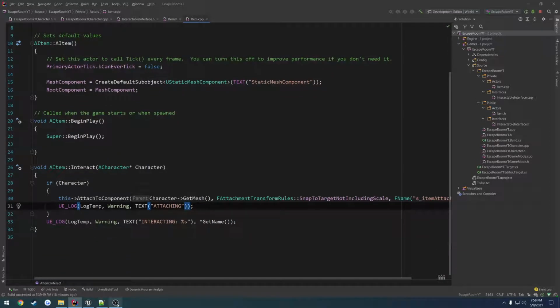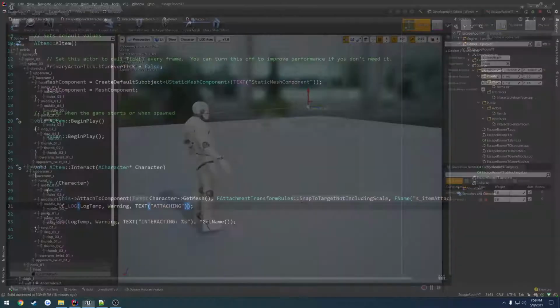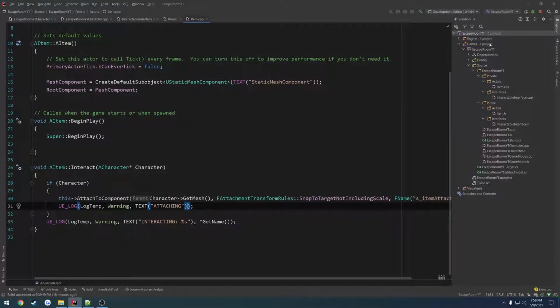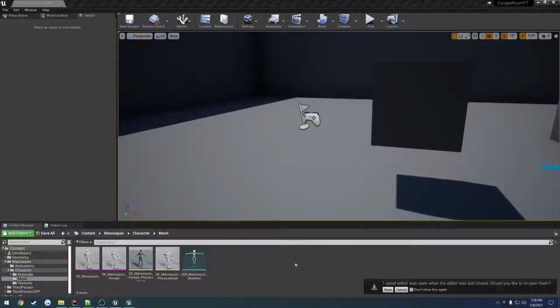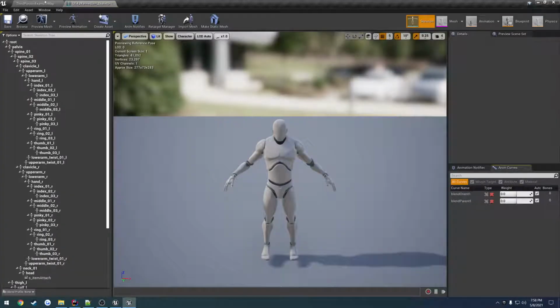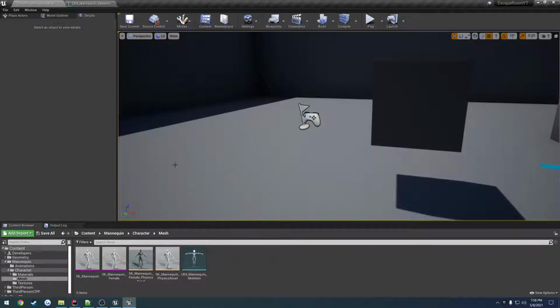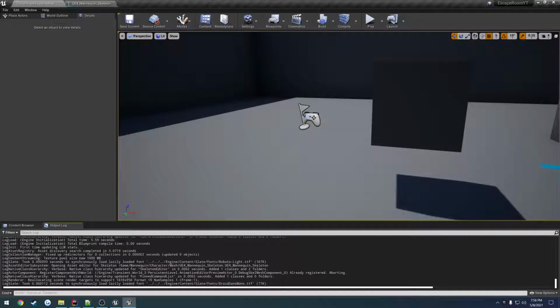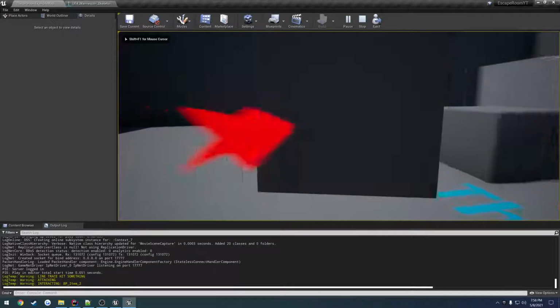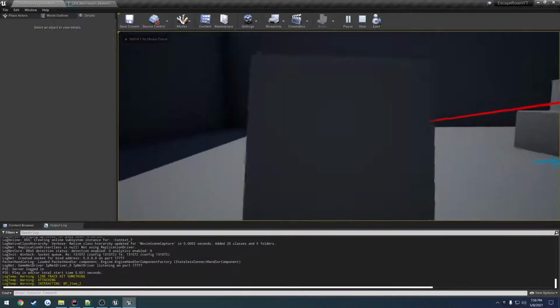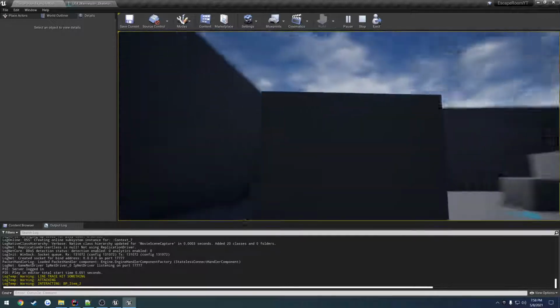Now, as usual, we modified the header file. So let's close the engine, save it, and just simply recompile and launch it. Alrighty, let's reopen the skeletal mesh, and let's just see what happens. So we'll view the log. We are currently playing as the listen server. That's fine. We'll press F, and there, as you can see, it is attached to the head bone.